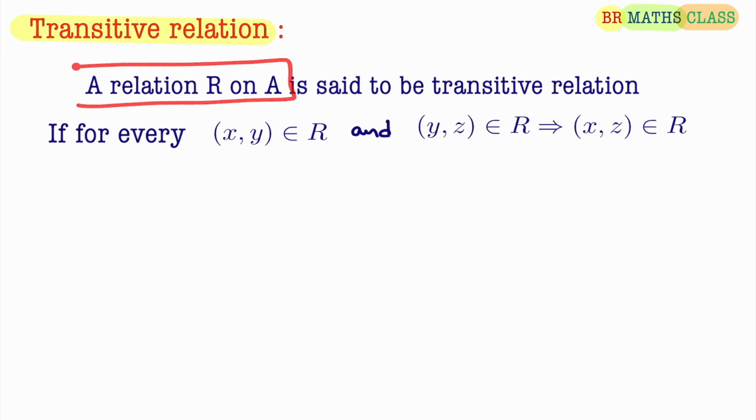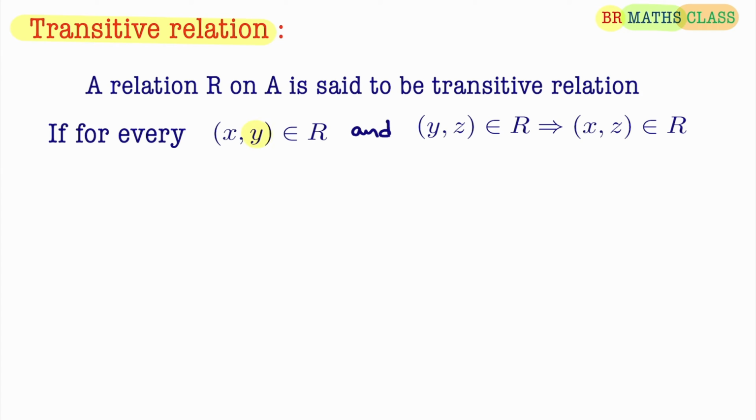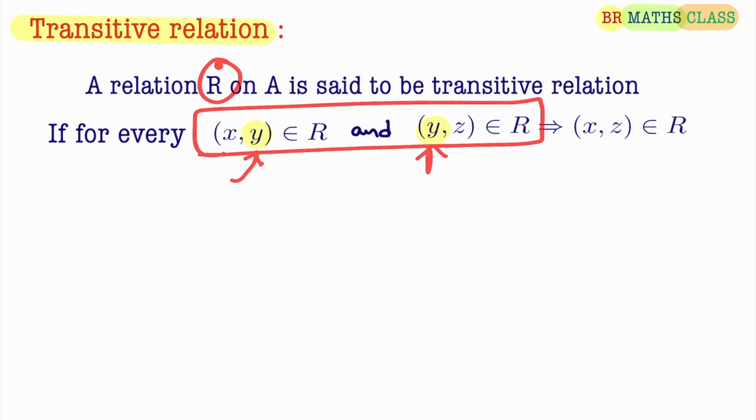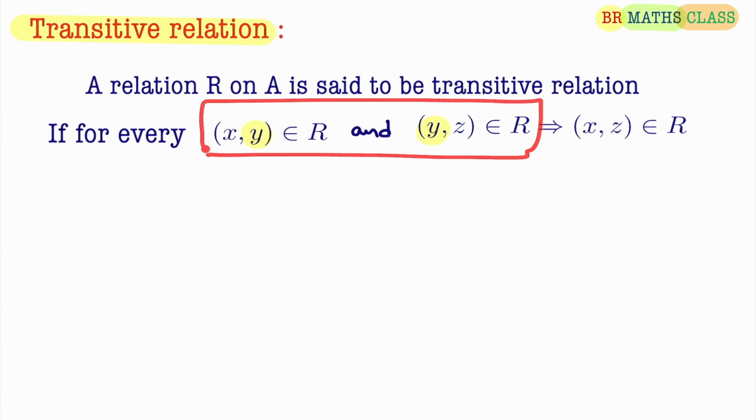Okay, a relation R on A is said to be a transitive relation if for every (x, y) and (y, z) belonging to R, you please observe this part. First, in the given relation, we will check whether (x, y) and (y, z) exist in the relation or not. What point do you need to observe? You observe this first ordered pair ends with y, and the second ordered pair starts with y. Such type of ordered pairs we'll identify in the relation. If such ordered pairs exist in the relation, then we'll look whether (x, z) is there in the relation or not. (x, y) belongs to R and (y, z) also belongs to R. Then we will check whether (x, z) belongs to R or not.